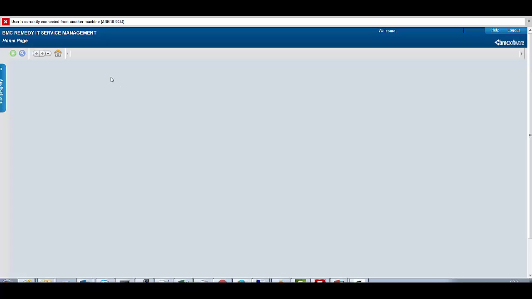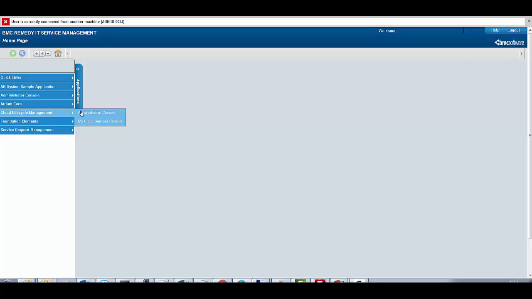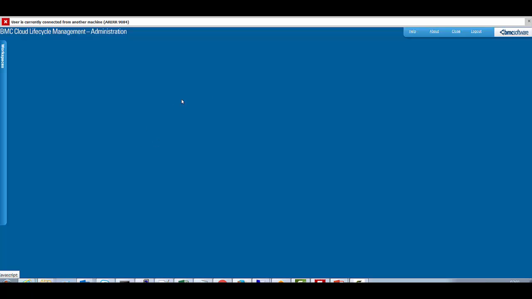We can see an error message is generated that says the user is currently connected from another machine. This means that the user has already been logged in and hence been locked to a particular browser. On this browser, the user will not be allowed to perform any operations. Even though it allows us to click on Administrative Console, we will not be able to see any of the resources of CLM. To get around this kind of situation, we have to log in as the AR user and log into the AR Remedy server. Let us see how we release the lock of the user ss_admin.